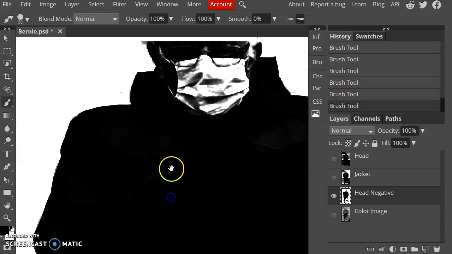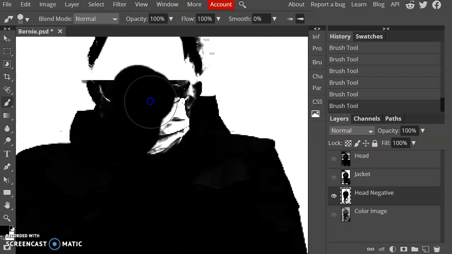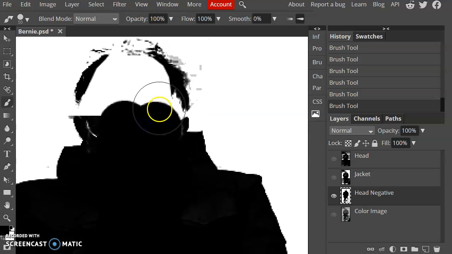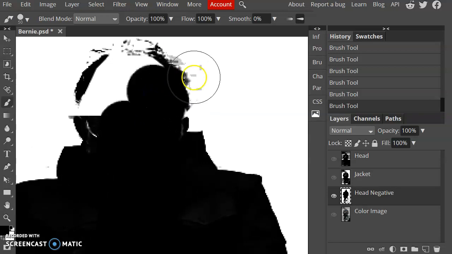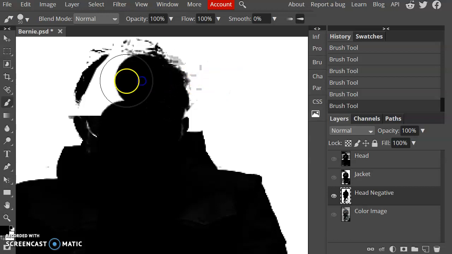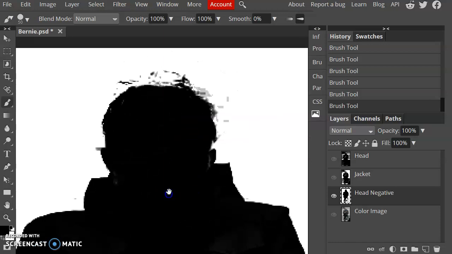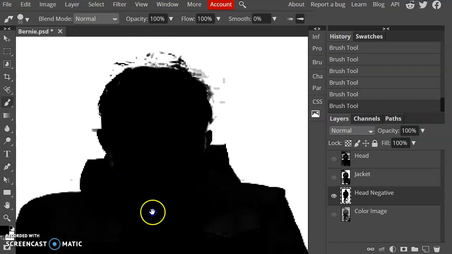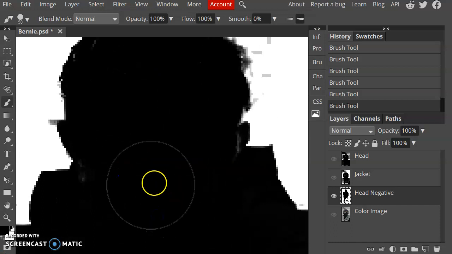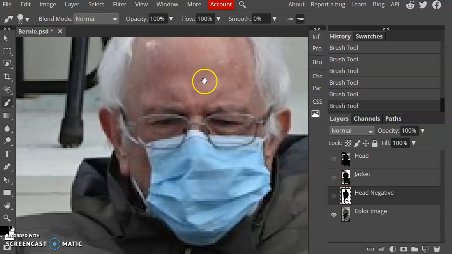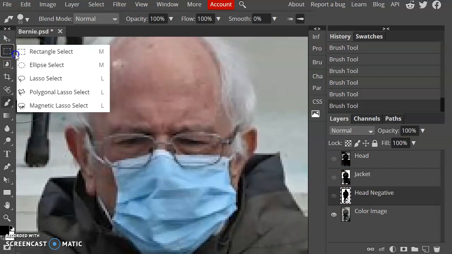Okay. And I'm going to get his mask and his sunglasses. Gotta be careful with his ears. There. We do not touch the outside because that's the whole point. I'm only trying to get the inside, and I think I might have messed up his ear. There. So let's say I messed up his ear. We can clean this up by selecting in the color layer, because now we can see the color layer, right?